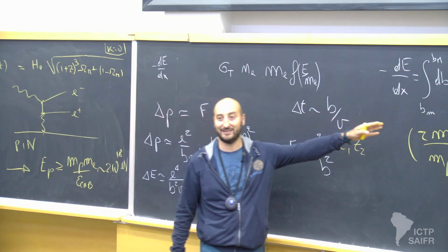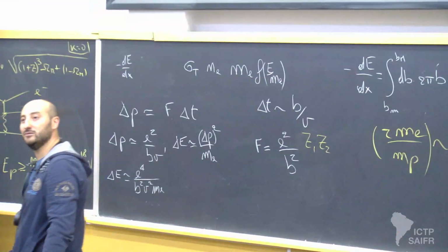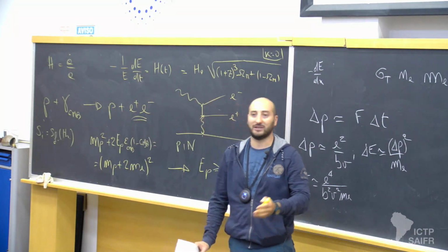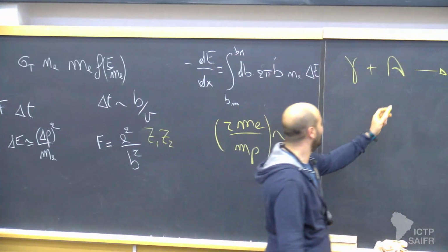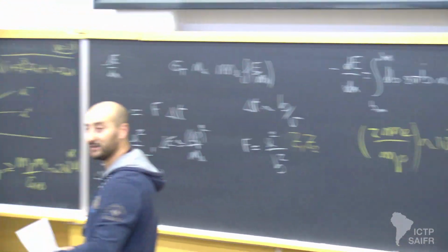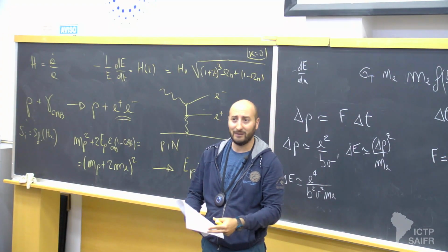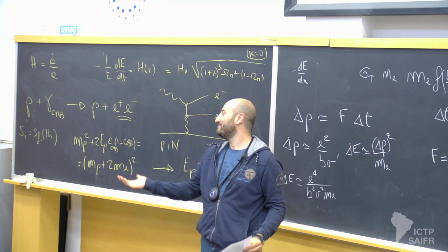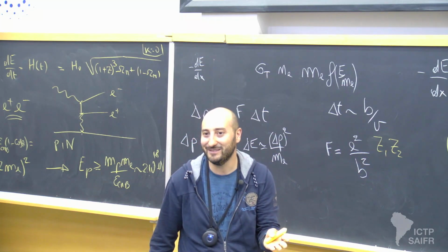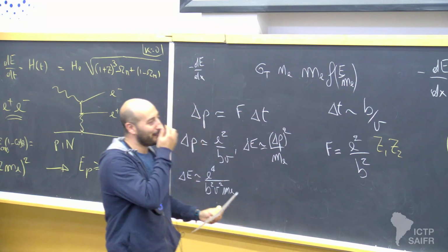So that process is roughly operational around energies of, give or take a factor of 2, 10 to 19, maybe 2 times 10 to 19 electron volt. Of course, it will depend on the nucleus, because not all nuclei have the same binding energies. Not all disintegrations have the same binding energies, but roughly within a factor of 2 or so, they are the same. And this is the reason why Pasquale said, by coincidence, this scale and the scale I wrote there are roughly the same, but it's a coincidence, right? Okay.